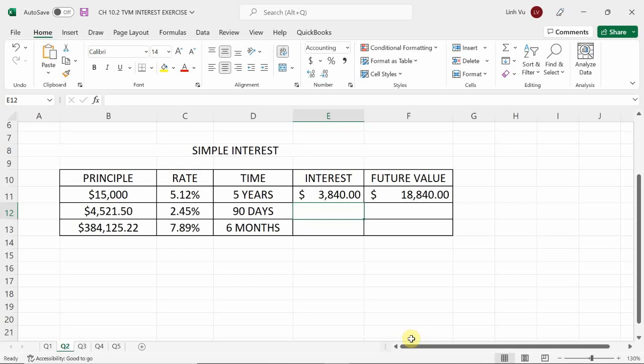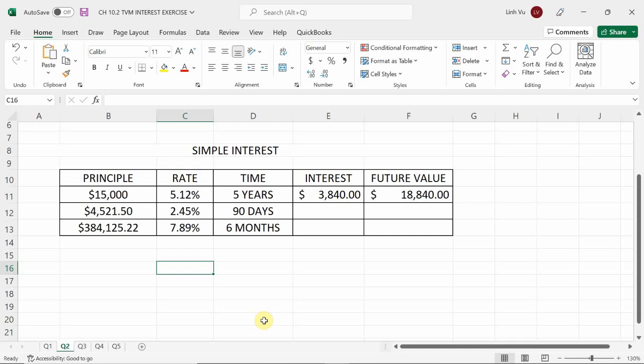So in this case, if I need my formula to be in terms of years, that's why I was mentioning this. Your time has to be in terms of years. So in this case, what is 90 days compared to a year? 1.5. All right, how did you figure that out? Because it's, I don't know. Okay, let's break it down.